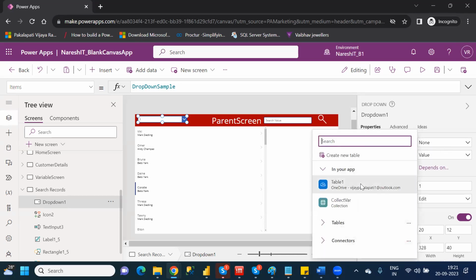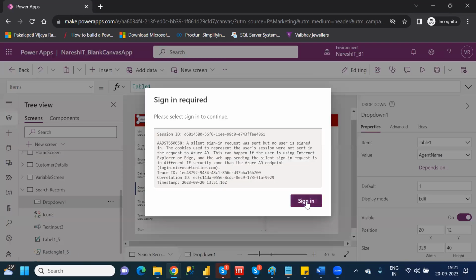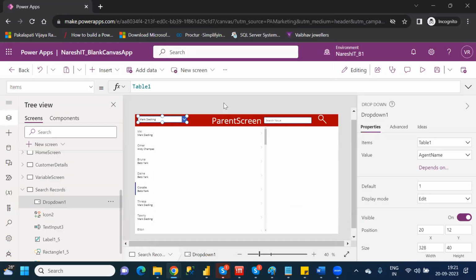So OneDrive data, which related value? Suppose, for example, oh, sign in is required. See, which related value? I want first name, because whichever value you want, that you have to select in this value position. Understand clear?